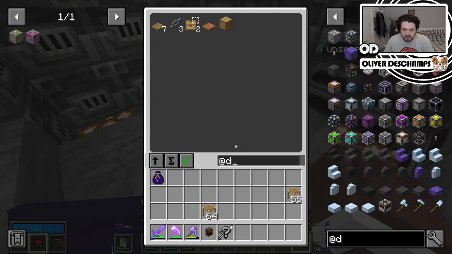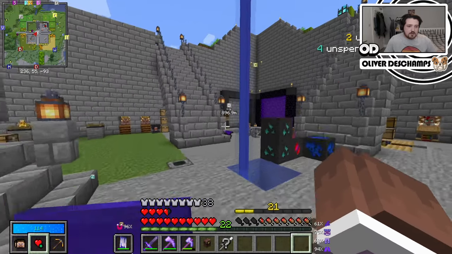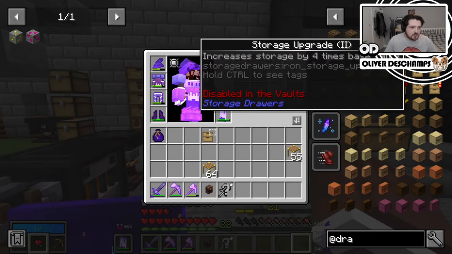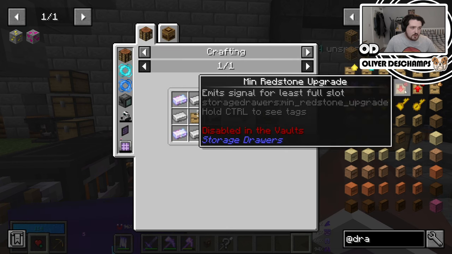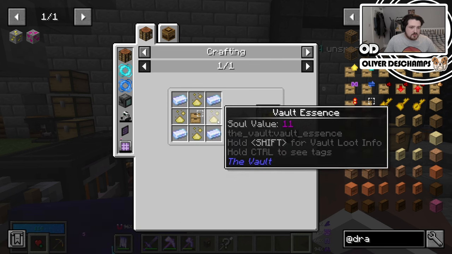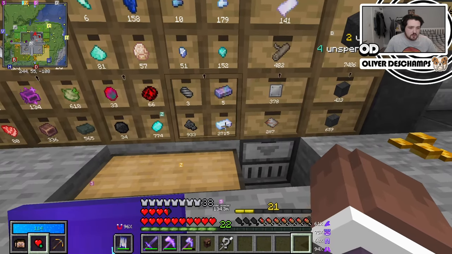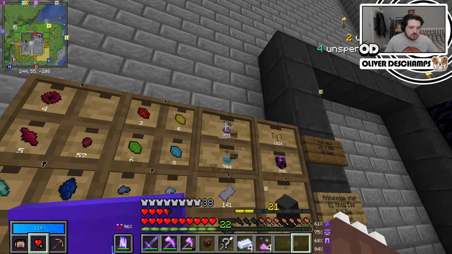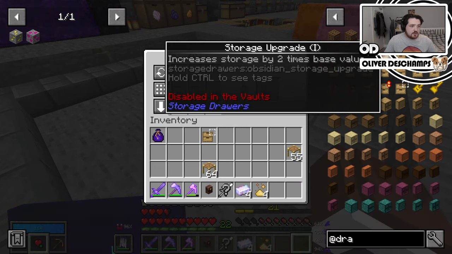At drawers? We've got a blank upgrade here. So let's take a blank upgrade, and I think if we just make the basic one four times. I mean, that is very cheap, but this one is only slightly more. Vault Essence and Chromatic. Yeah, let's do that. Vault Essence. Just to make our life a little bit easier.